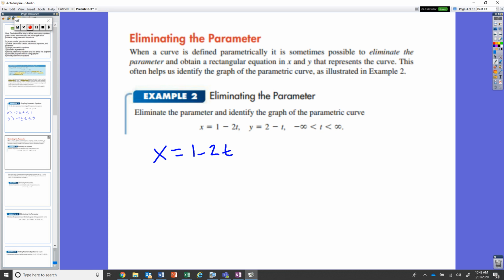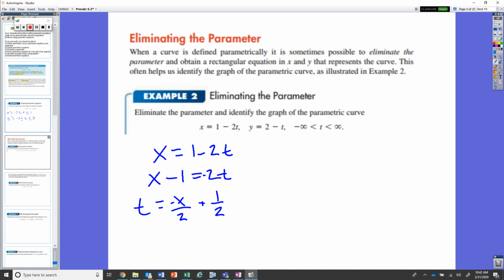So therefore, we will solve for t by subtracting the 1 on both sides, and we'll divide by -2. So t is going to ultimately be x divided by -2. So x over -2. I'm going to put the negative up top, to keep things a little bit nicer. And then -1 divided by -2 is a positive 1/2. And so that is the value of t in terms of x.